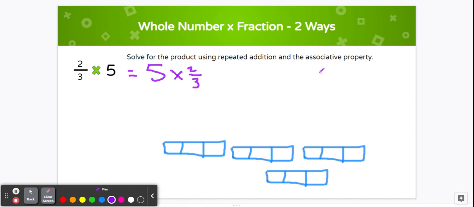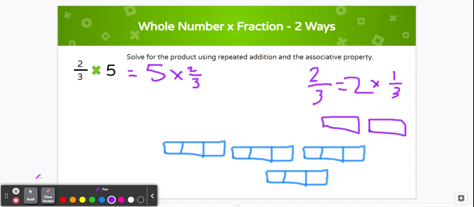We know that 2/3 is equal to 2 times 1/3, right? And I could show that in a model really quickly. So we can see in the model there, I've split 2/3, which looks like this, is 2 out of 3, into 2 times 1/3. And it's the same amount of things shaded in, right? There's 1/3 here, and there's 1/3 here. So if I add those together, I do get to 2/3. So that's just proving that this property does work.